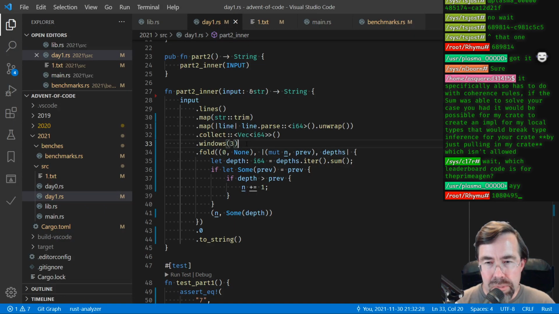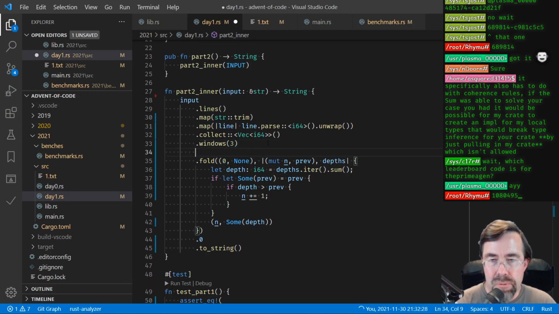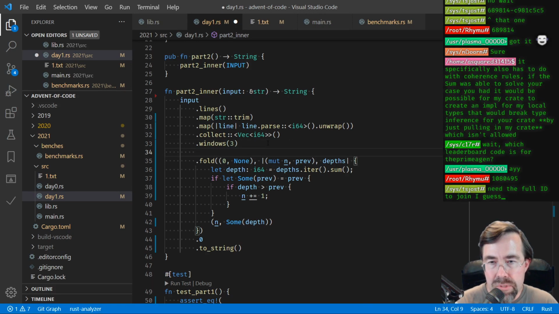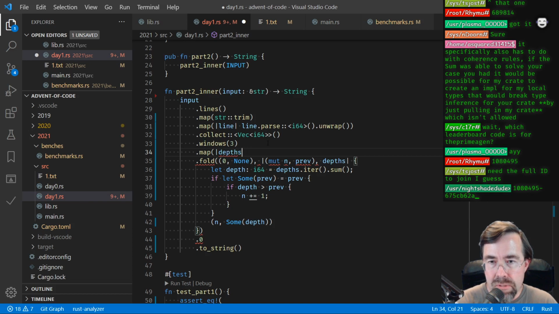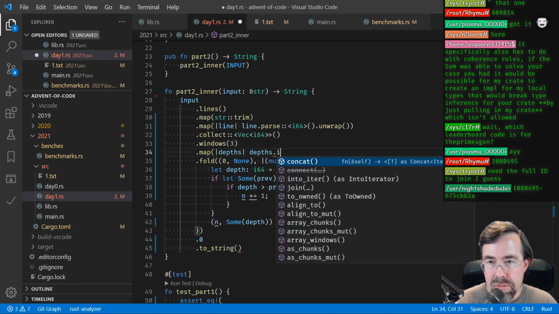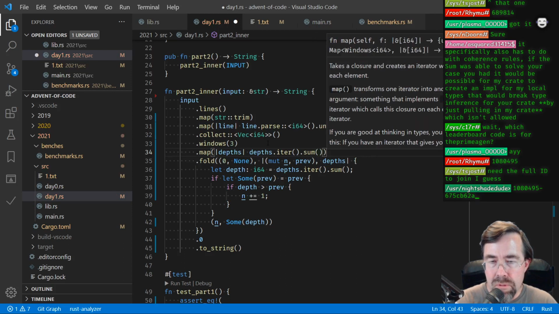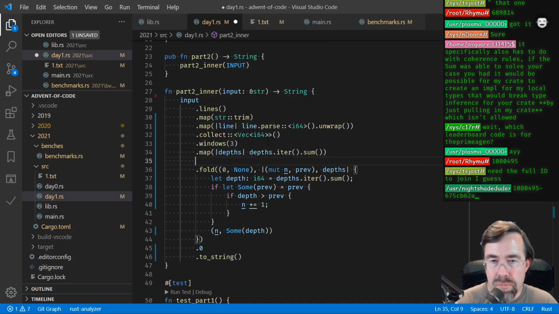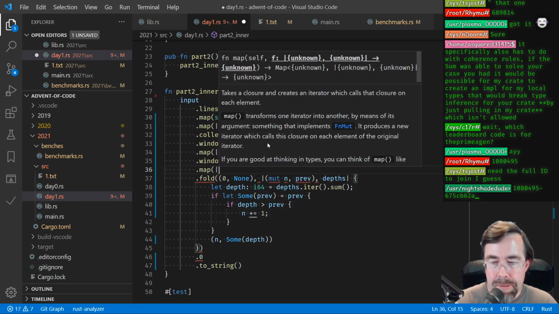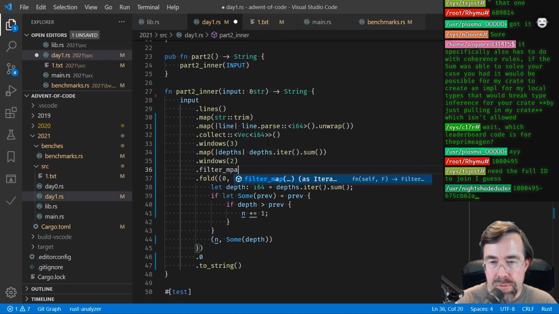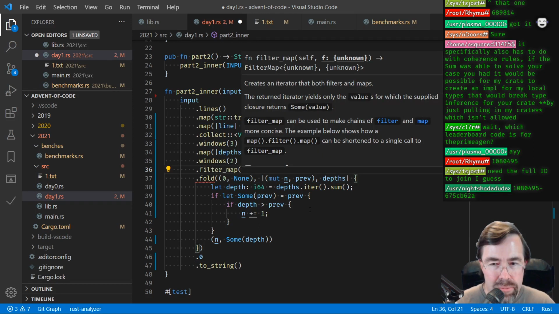Okay, so your brilliant solution was instead of doing a fold, we have to do the summing here. I can do that with a map, right? Depths, iter sum, and then windows 2, and then map, filter map. And then you did a count at the end, probably, right? Did you just do a count?